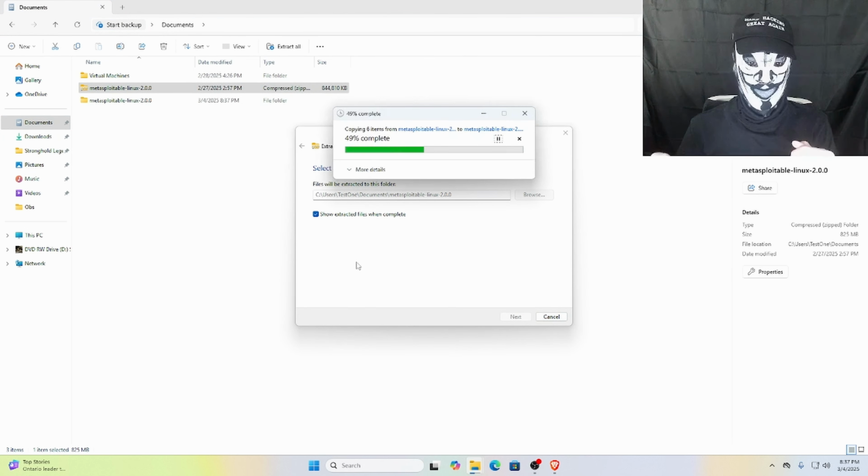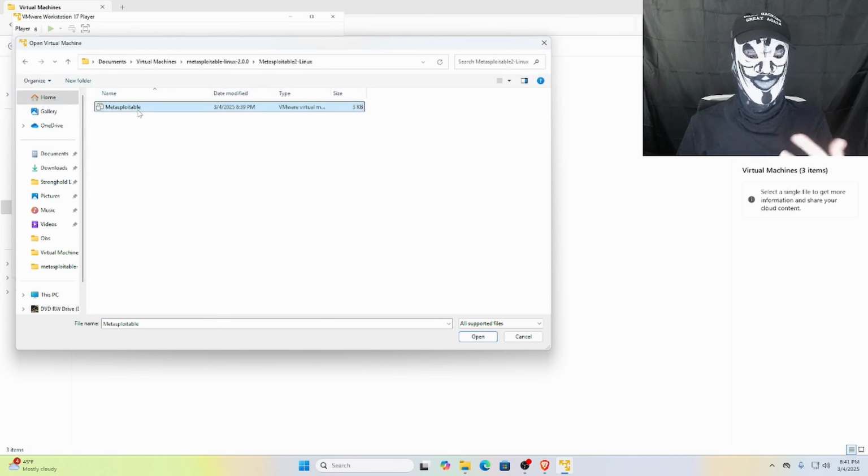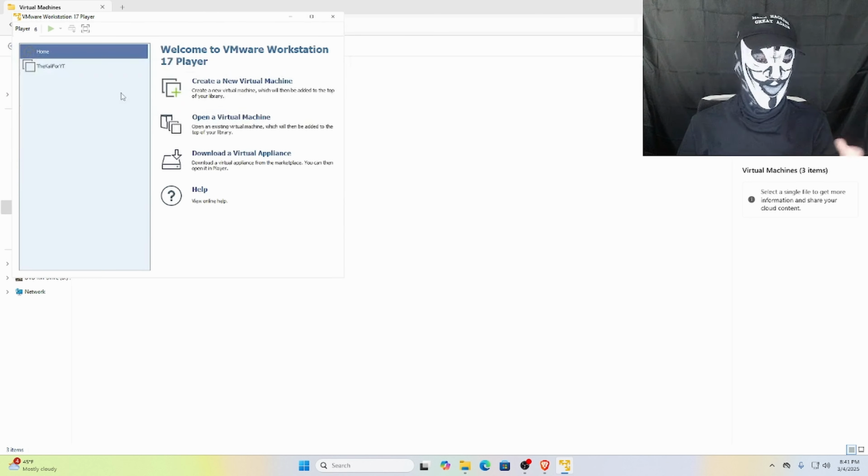We are going now to open our VMware Player. We are going to open a virtual machine that already exists, our Metasploitable. In the path virtual machine, Metasploitable Linux. So open it.